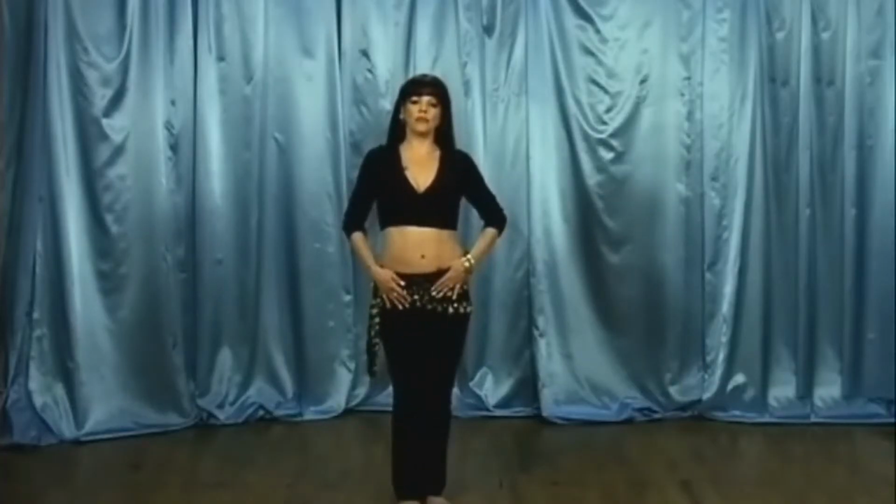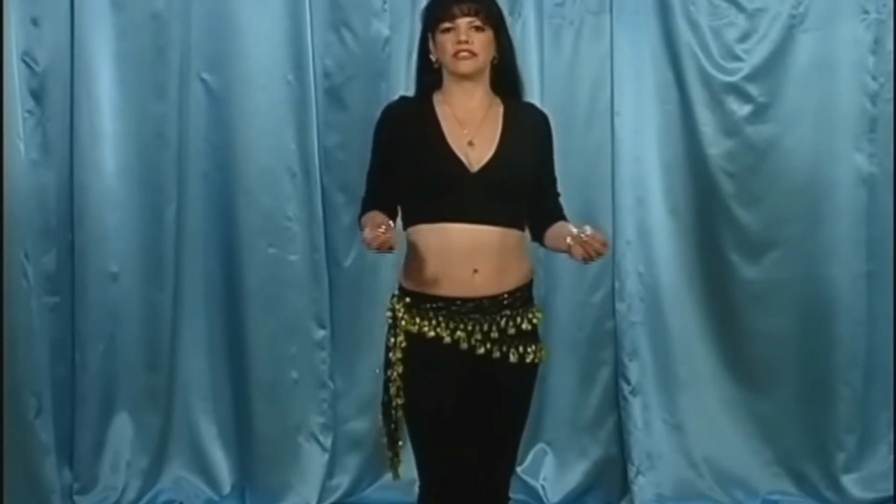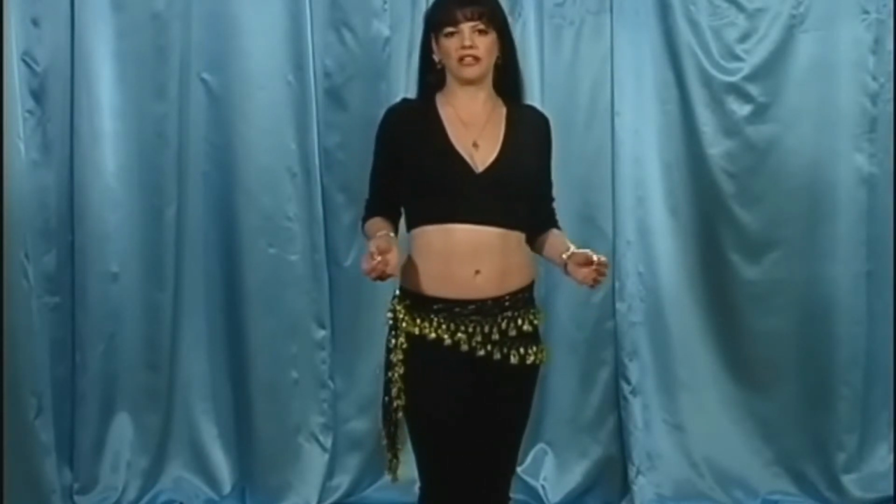For figure eights, you want to make sure, once again, that you're separated at the belly button. So only the lower part of your body is moving, and you want to make the movements as slow and as smooth as possible to get that floating look, which is actually really hard. You want to not just have the movements be slow, but you want to have a calm, serene face, just to belie the fact that you're working so hard at getting a smooth figure eight.